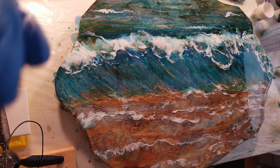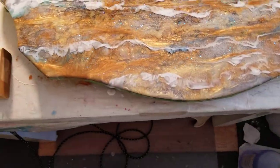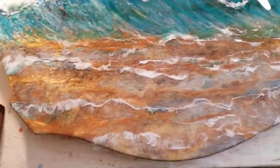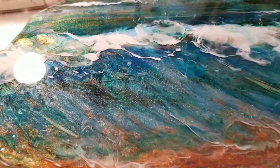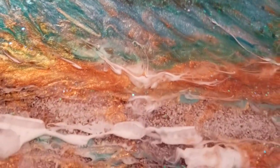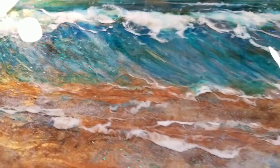So it might not be totally done, but I think I'm liking it pretty good. I've got several lights on so I can see. I'm going to bring you in hopefully to the wave and let you see how all of that comes across. I think it's pretty. The little waves up there look okay, and coming into the beach sand, I think it's pretty. Alright guys, this is my joy. I hope you guys have a wonderful blessed day — peace out to you.